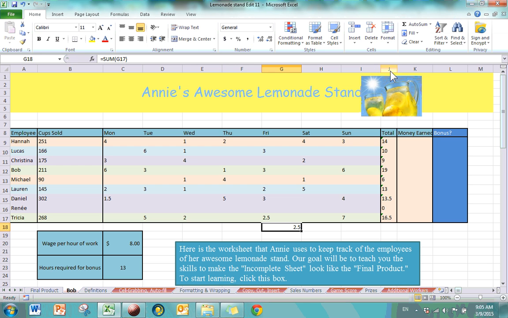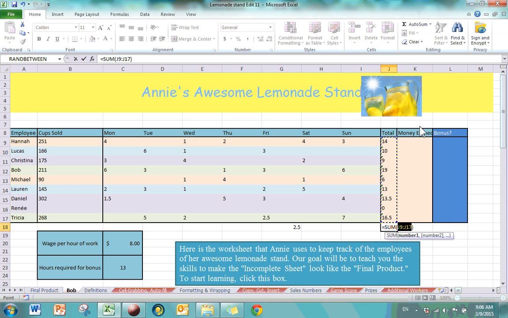But let's do something different. What if we go instead to J18 and click AutoSum? Now it knows you wanted all these days because there's something in every one of these cells, and it only stops when it reaches this box. Though it does have contents, they're not numerical contents. What is this? This is a word, which in Excel we call a string.